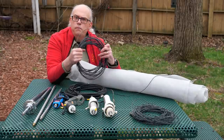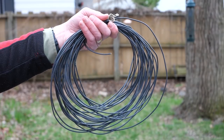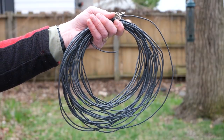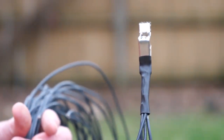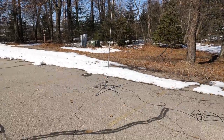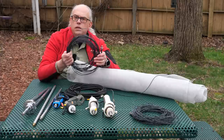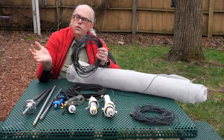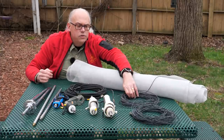It's just four pieces of THHN 14 gauge stranded wire, 16 feet long with an alligator clip. I clip this to the base of the antenna. I've got two of these so I can spread out eight radials, 16 feet. And that works really, really good, 40 meters all on up to the 10 meter band. I don't really need to do any other kinds of adjustments with my radial network. Works just fine on those bands.